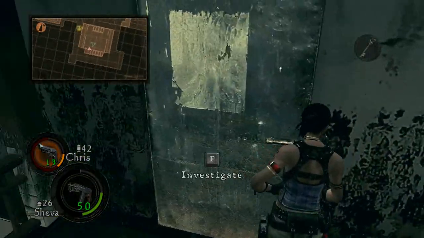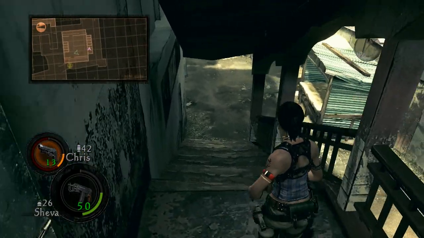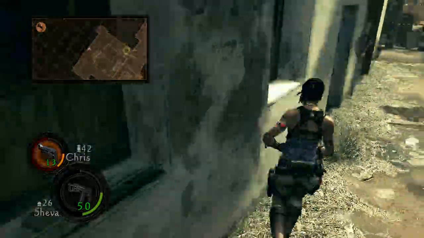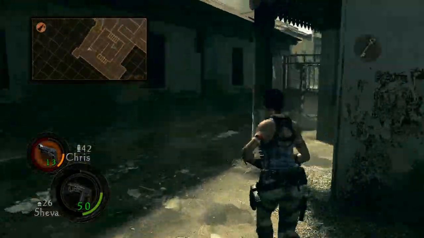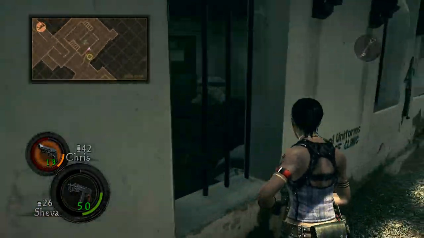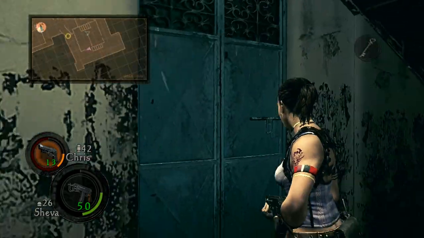Oh, there's a downstairs. Right. No, it says it's locked from the inside. Yeah, I found it downstairs, actually. And it's open. Oh, first aid spray. I've not picked up yet. And you did? Where the hell are you? Upstairs. And oh my god!